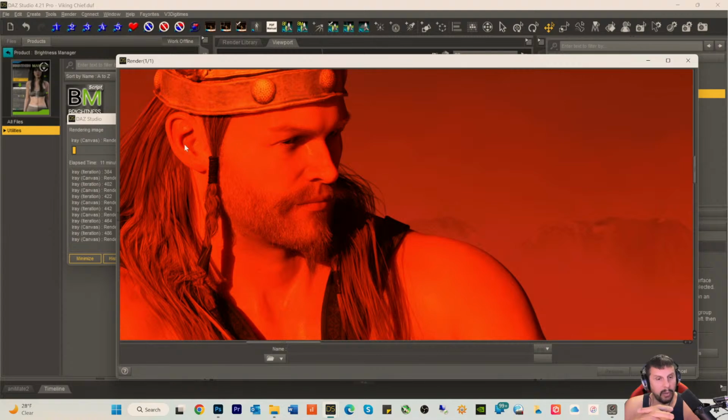Beard Boss is the place to start when it comes to facial hair, and you can pretty much get by with that and not have to buy a lot of other products that give you this beard or that beard or this beard, and they don't really morph that well and all that. Beard Boss is the way to go.